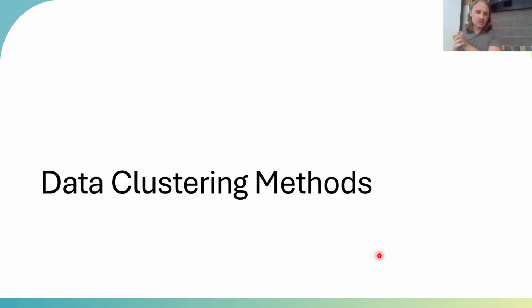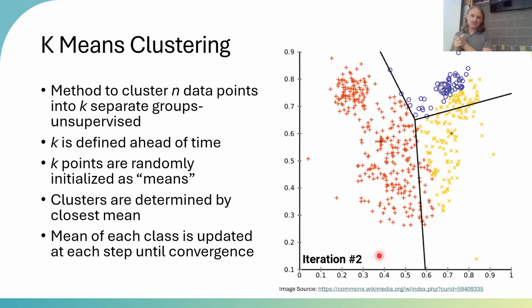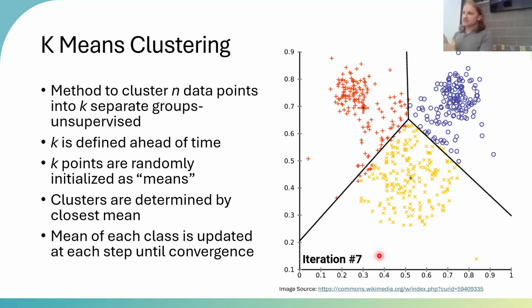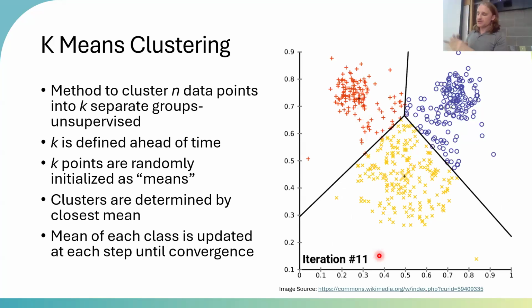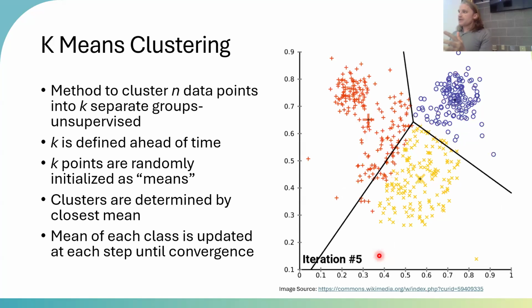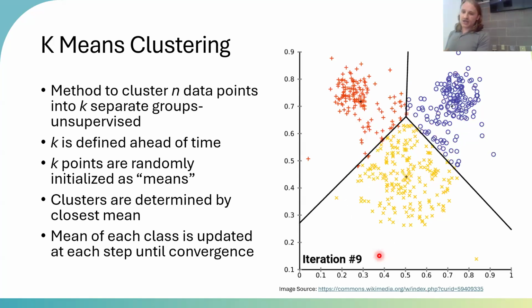Okay, I'll move on briefly now to a couple of simple clustering methods, or ones that are built on the concept of clustering. So one that some of you may have seen before is called k-means clustering. This is what we'd call an unsupervised clustering method to take a data set of n data points and separate them into k separate groups. I'll describe what unsupervised means a little bit later in this talk.